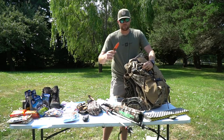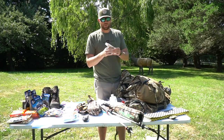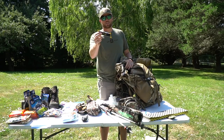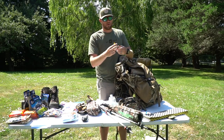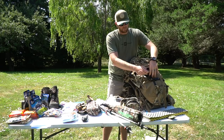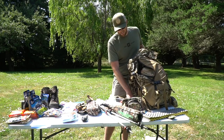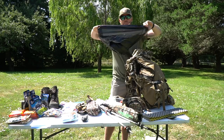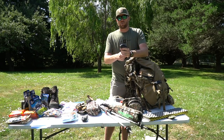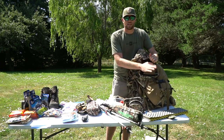Another necessity I've come to love is baby butt cream — learned this a few years back for chafing, works miracles, highly recommend it. I also carry the Work Sharp pocket knife sharpener — their new version. With that and my tag in the same pocket, when I kill something I can grab tags, knife sharpener, all right there. I always carry a large contractor trash bag — you can use it as an emergency shelter, poncho, or to dunk meat in water to cool it down. Always carry a trash bag.